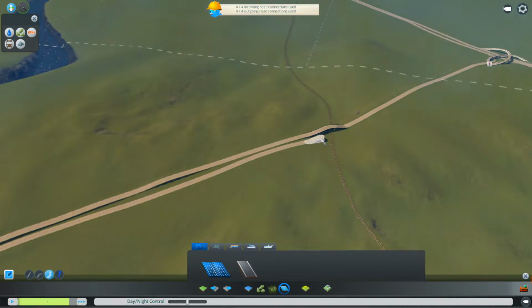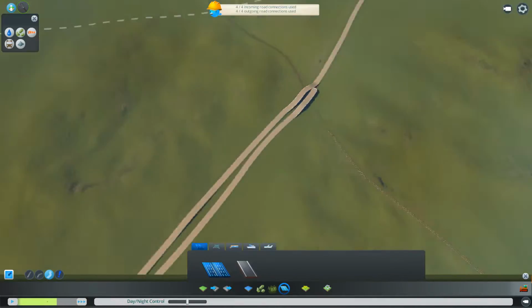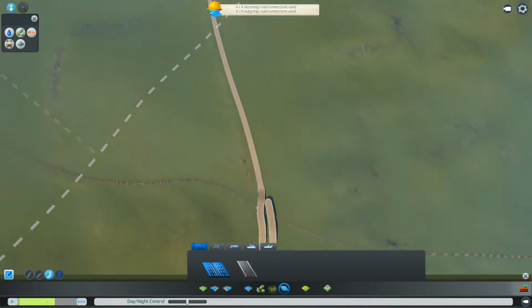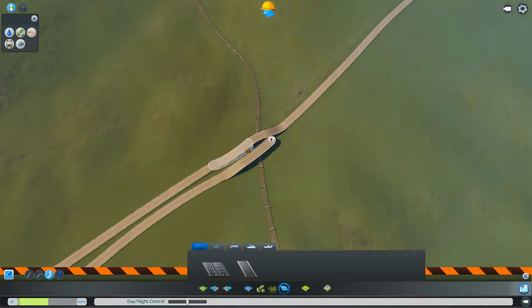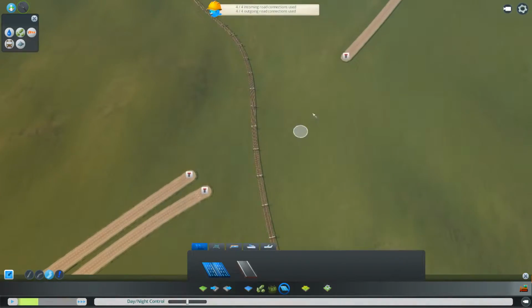Oops. Down a bit. Bit of a mess, isn't it? Complete and utter mess. Come out. Come up a bit earlier.